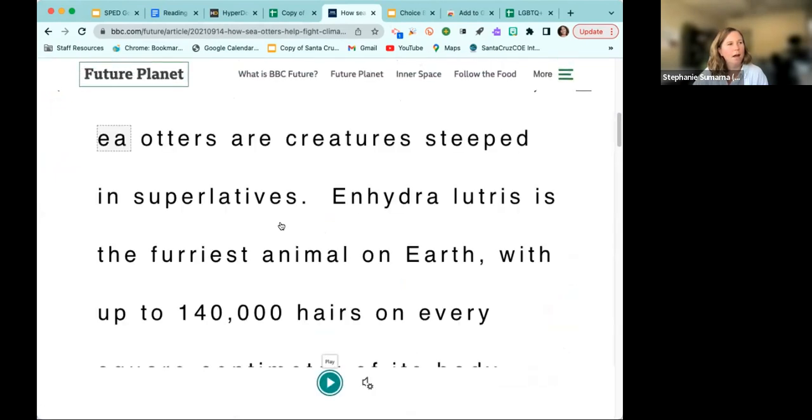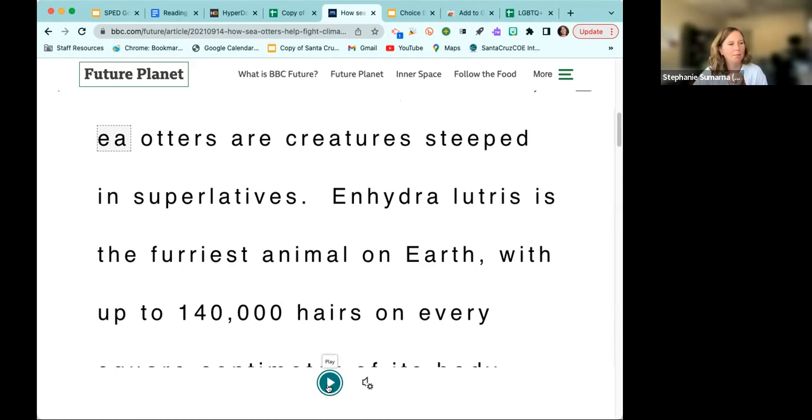It's opened it up in a new window. I can go ahead and press play and it will read that text to me. Notice that it's also eliminated all the extra distractions of ads and the picture, and the font size is really big. So it makes that text a little bit more accessible.